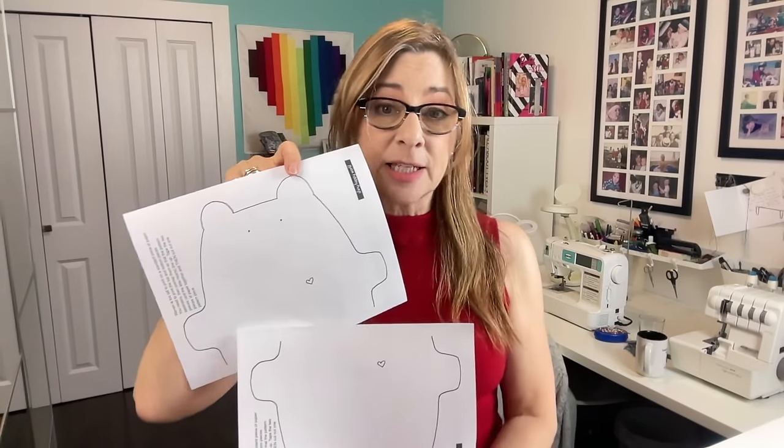Now, what I did though, I don't really want it to be big. I wanted it to be a smaller size so that I can use my scraps and use less stuffing. So when you print off the pattern, it takes 2 computer sheets to print off the whole pattern. So I printed it, but then I reprinted it at 64.7%. I know that sounds crazy. It's just one of the default settings on the photocopier. So it just shrunk it down.